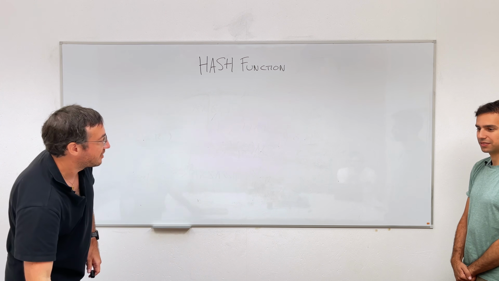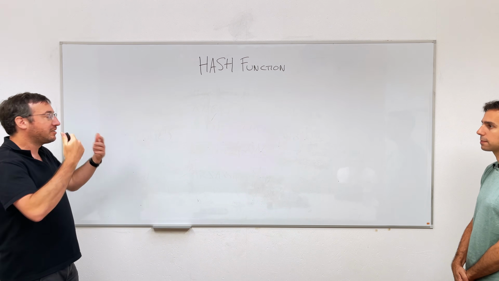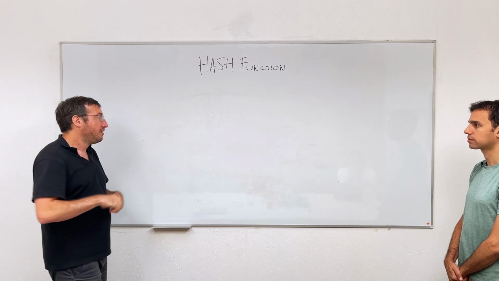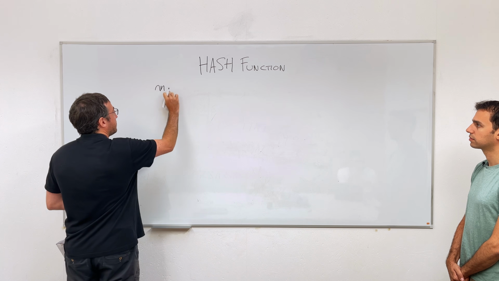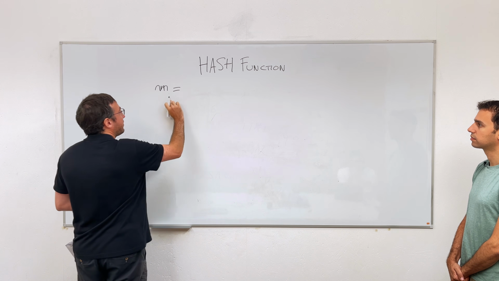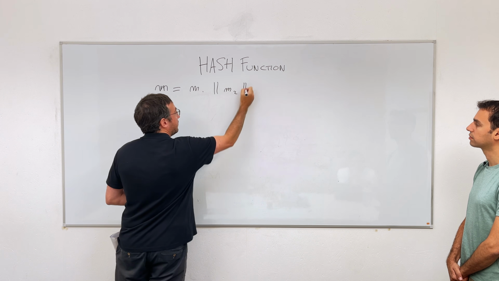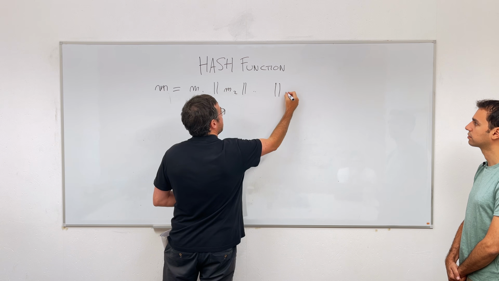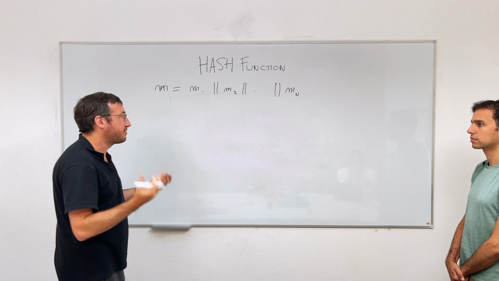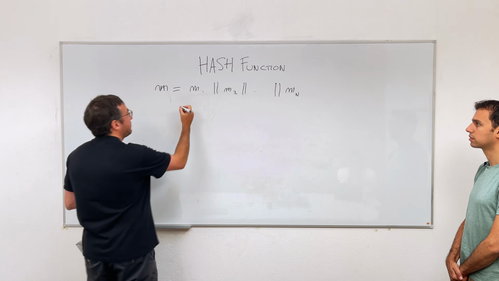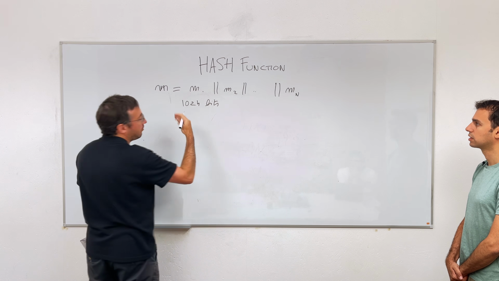So we want to process a message of arbitrary size. It can be 1 bit, it can be 0 bits, it can be a gazillion bits. How do you do that? Divide and conquer. You break your message down into different blocks. So M will be the concatenation of blocks M1, M2, and so on, until your last block. Each block will be of the same size, concretely, for example, 1024 bits, or more or less, it depends.